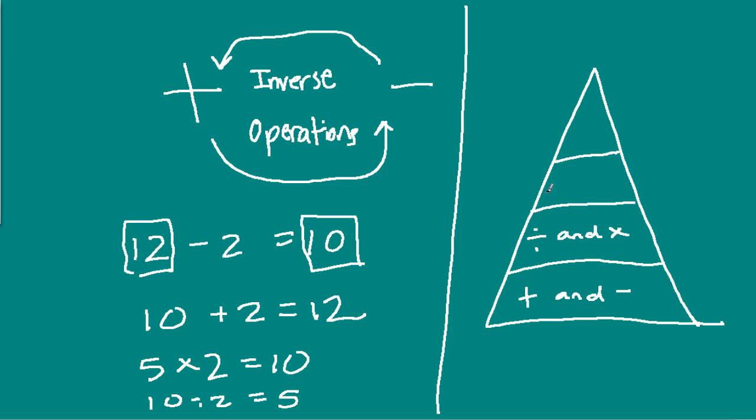Next, we have square roots and exponents, or just roots and exponents. And last, we have parentheses. In other words, at the top of this pyramid is the highest order in the operation. Parentheses comes first, then square roots and exponents, then division and multiplication, whatever order they appear in, and then addition and subtraction, whatever order they appear in.